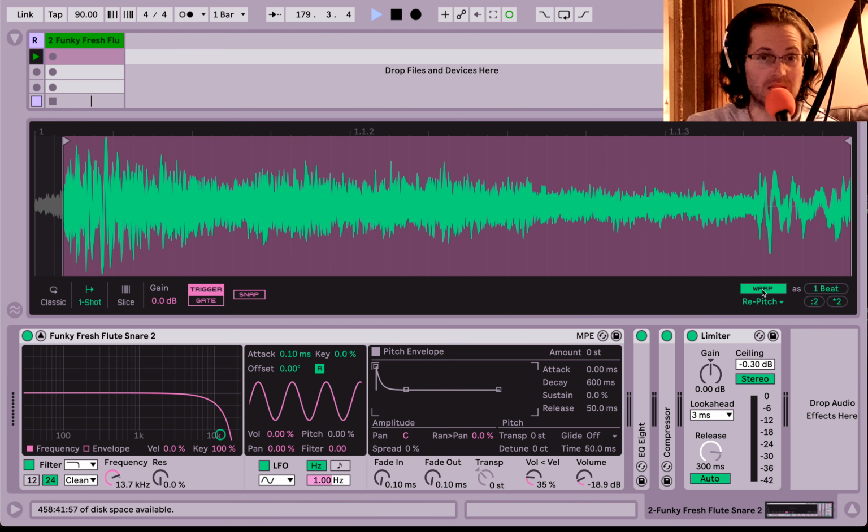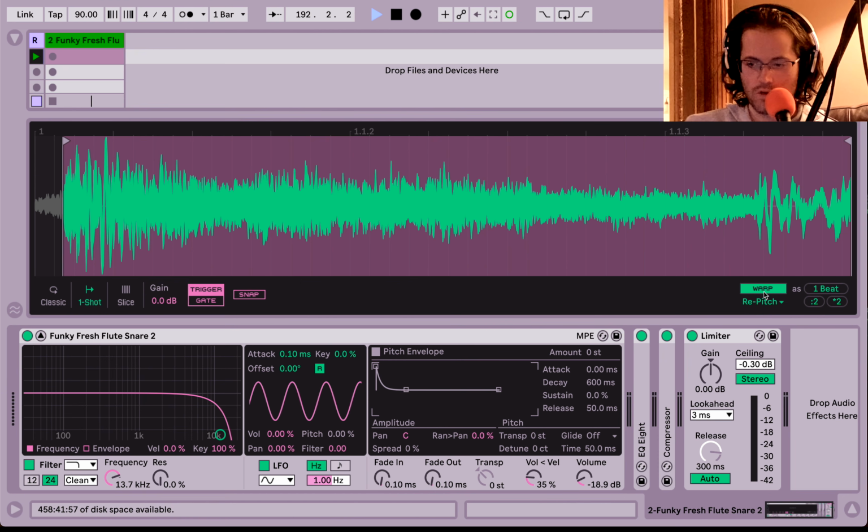Now that's actually something that Sampler doesn't do, which is why you can't sleep on Simpler, my friends. Some things you want to do are going to be best achieved with Sampler. Other things will be best achieved with Simpler, and it's up to you, assuming you have access to both, to make that right decision. Obviously, if all you have is Simpler, well then use your Simpler, my friend. Okie dokie. So let's move on.